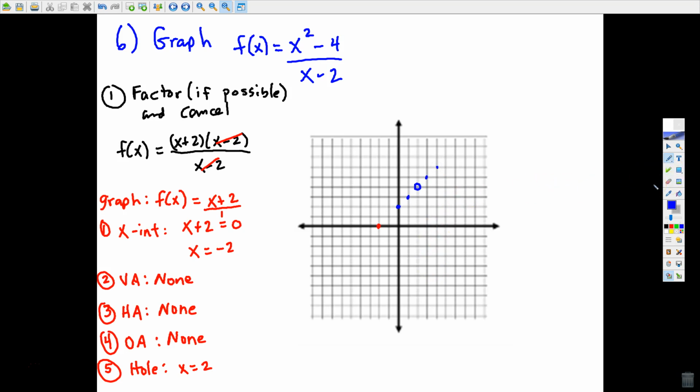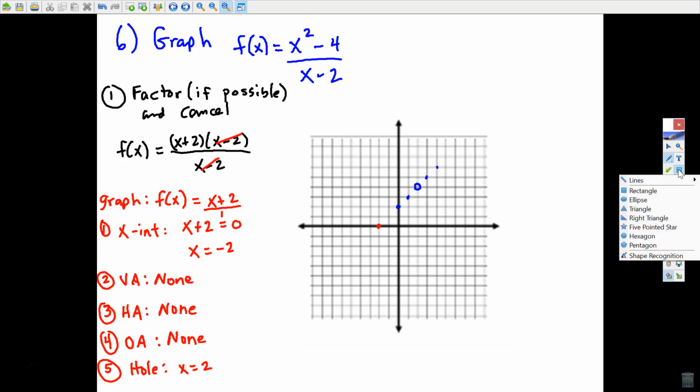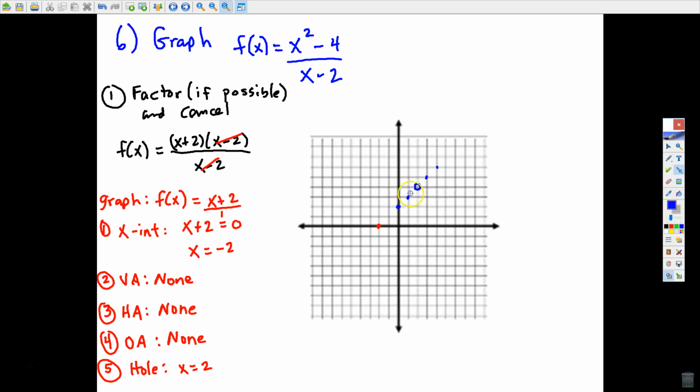Alright, so we're ready to graph, and I think I'll try to use my line draw tool here just to make it nice and neat. So I'm going to do it like this, so I can do an arrow on the end. I'm going to have a line that basically flows continuously until it gets to this point, and then it jumps. 2 is not allowed to be an input. Therefore, this graph does not exist where x equals 2. And so that is my answer for the graph of number 6.